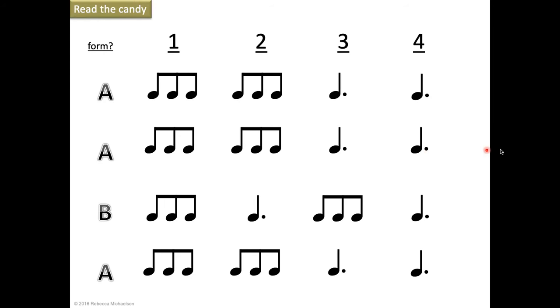So there they are. Now I'm going to do each section and then you get to repeat it after me. So I'll say it and clap it. You say it and clap it after me. Ready? Do da dee do da dee do do. Ready, go. Next one is the same. Do da dee do da dee do do. Your turn, go.